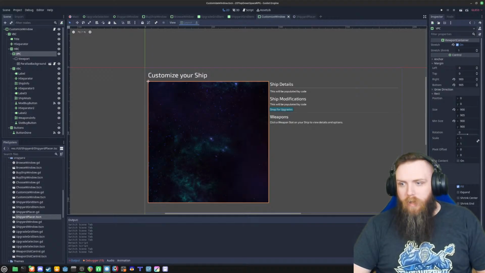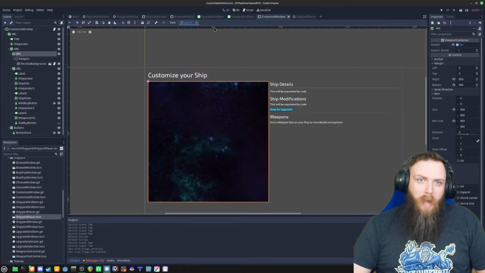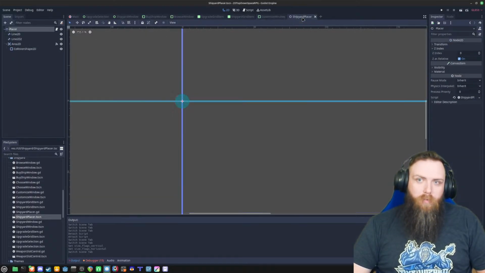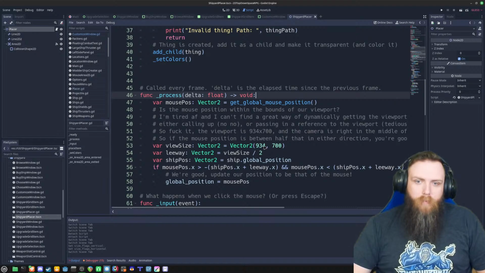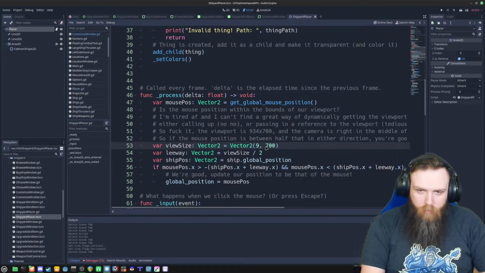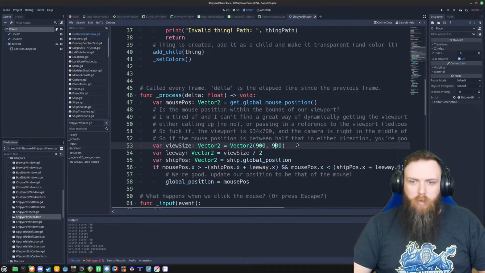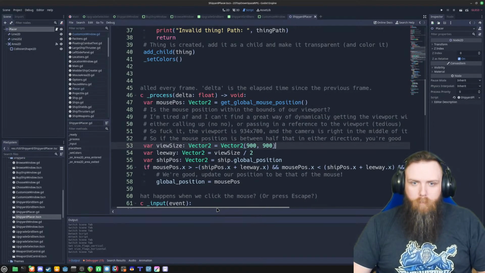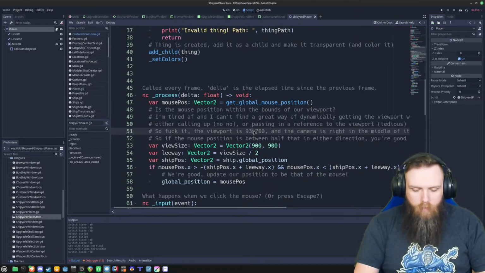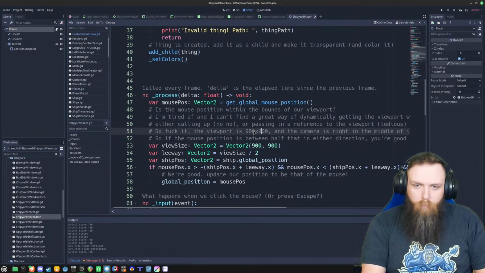So size flags. There we go. We're just going to statically set that so it can't change. So it's 900 by 900. That means for our shipyard placer, that's what the viewport's going to be for this. So there we go, 900 by 900.